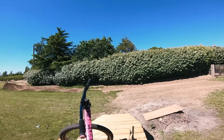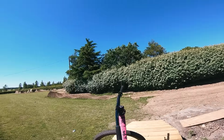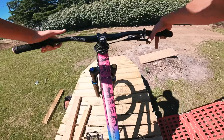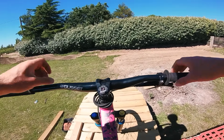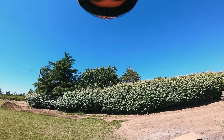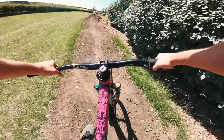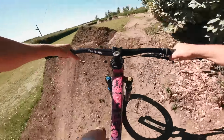Yep. Let's do it. Obviously the roller's had to move so the lorry can get all the way down the field. So it may as well stay here before we get more lorries in. But I'm quite lazy, so I'm just going to use it. It's too hot to pedal today. It's too hot. The pump track.